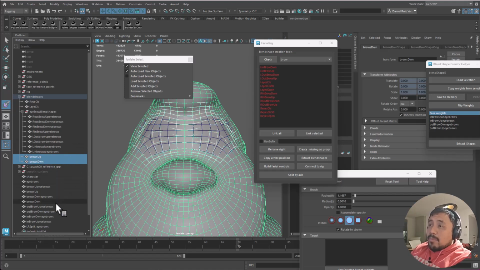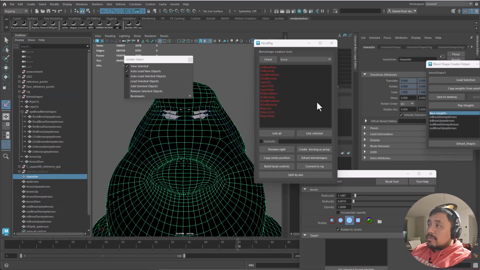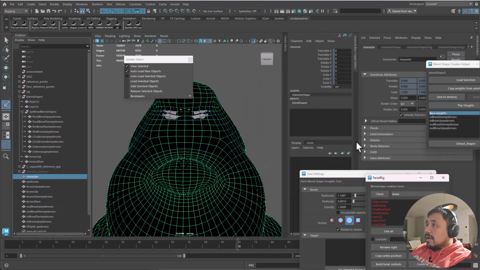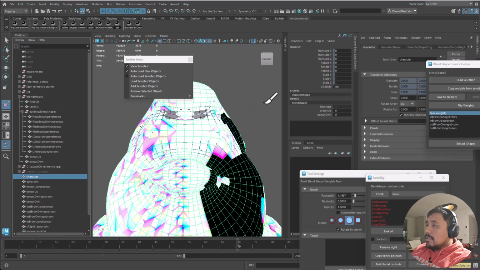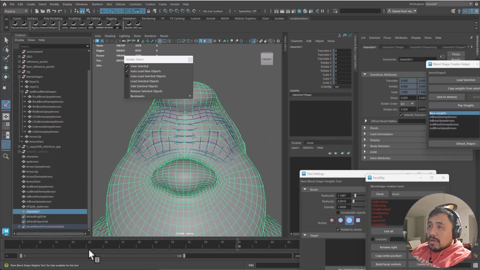So now I'm going to apply them again to another character. So I select the character, I remove the blend shape, or I just turn it off, I duplicate it, and I'm going to create another character that is going to be left-right split. I'm just going to call it LR, maybe L. Let's try it with L.